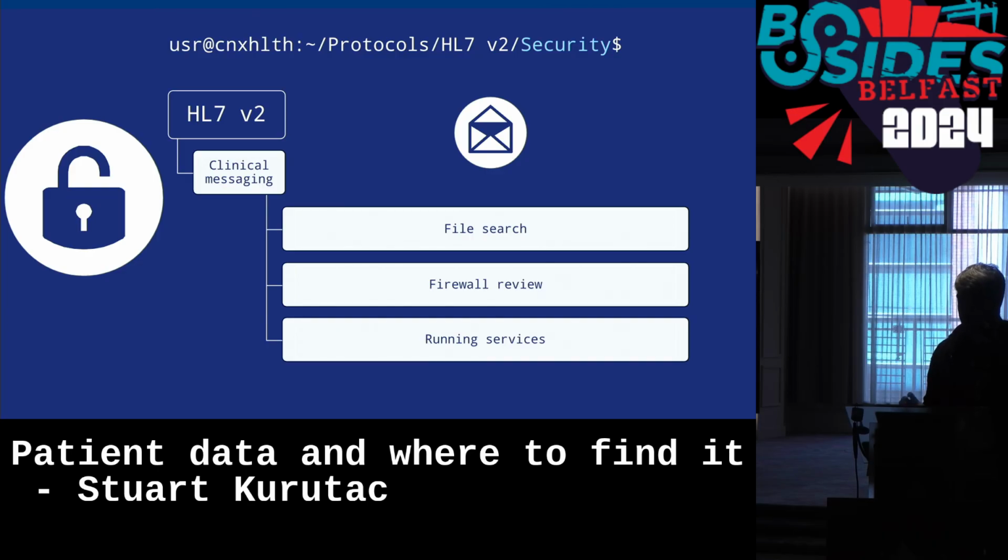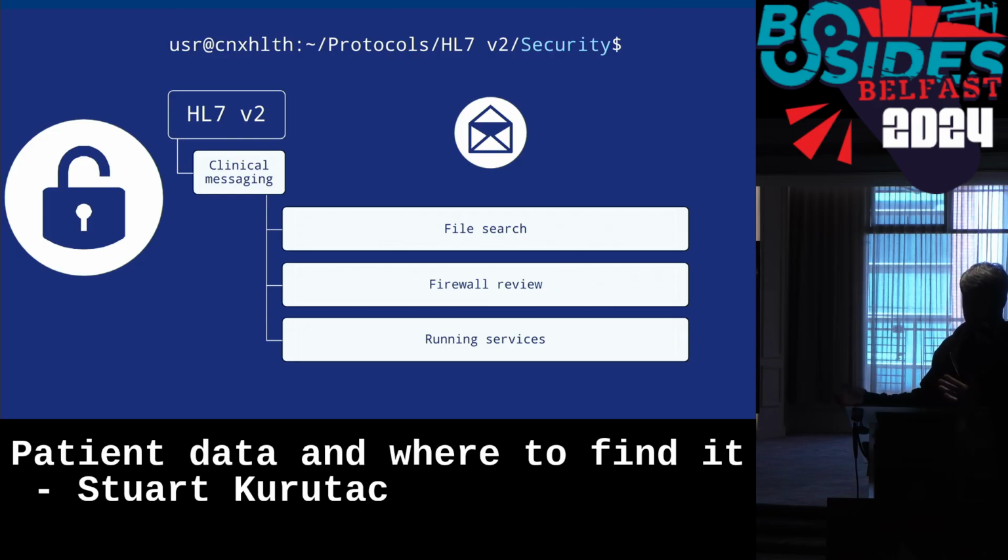So what can you do safely if you're ever in that environment? This largely boils down to being on a server or a host, just doing a file search. So if you're doing an internal network pen test and you find an open file share or something like that, commonly people will search for users, passwords, things like that. In a healthcare environment, search for the MSH pipe and then the escape characters.